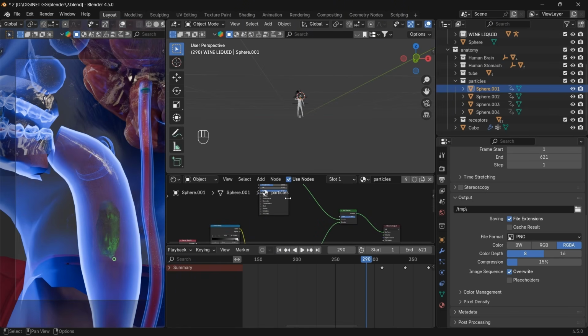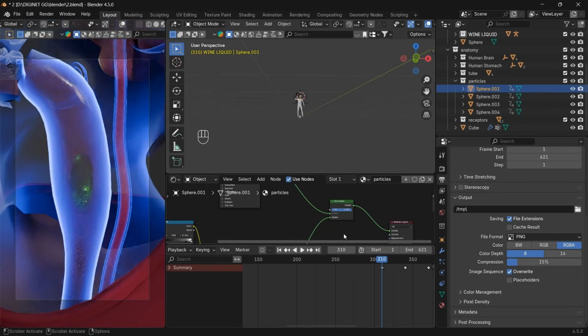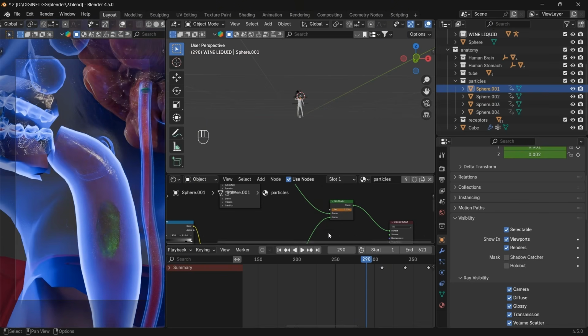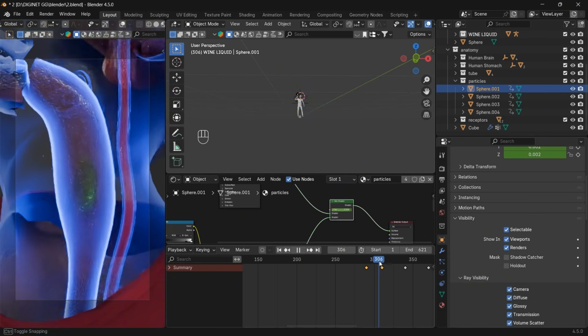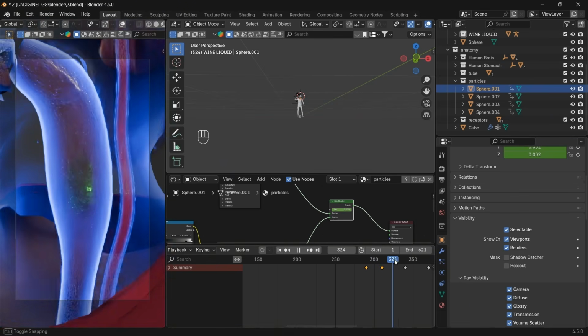Okay, at frame 290, just decrease the alpha to 0, and before that, at 310, add a keyframe on this value. They are using the same material, so we only have to do it one time at 290 and make it 0. Now they disappear. So what is happening is at frame 290 they start to appear, and at frame 300 they are here in the scene, and after that they start to animate.